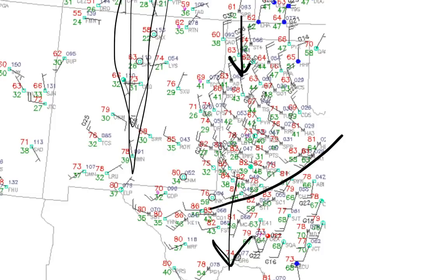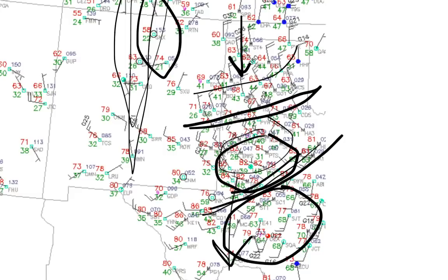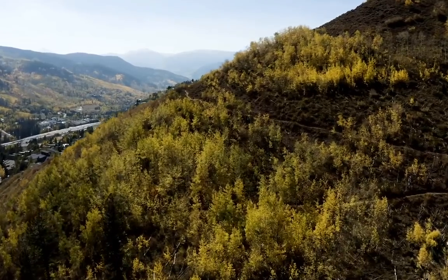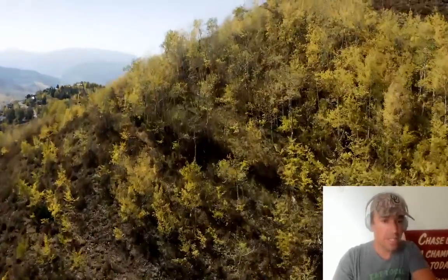This is definitely a powerful cold front. Temperatures are plummeting back into the 40s here across the fall color zone in the Colorado Rockies, and definitely plummeting across northern and central New Mexico as well. The wind shift precedes that temperature gradient, and even ahead of the wind shift, temperatures approach 80 degrees right behind the cold front before that temperature gradient moves in. The depth of the cold air increases dramatically as you get further north. The surface map shows the front surging south, so many people who waited until this weekend to see fall colors are facing less favorable weather than last week.